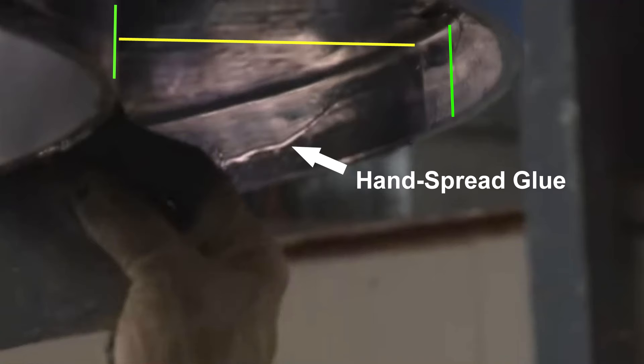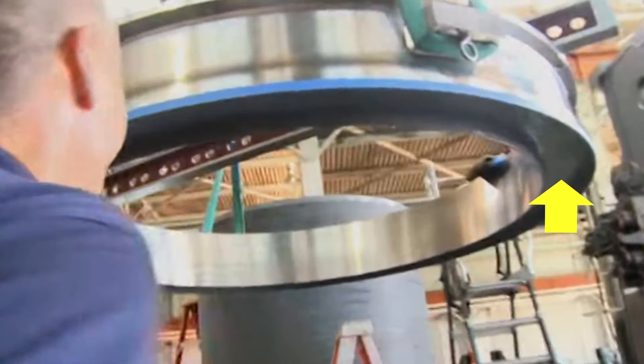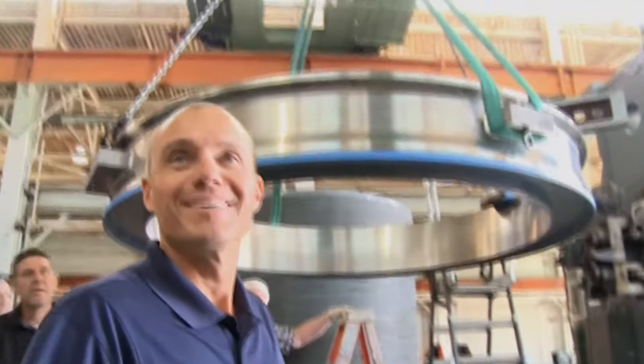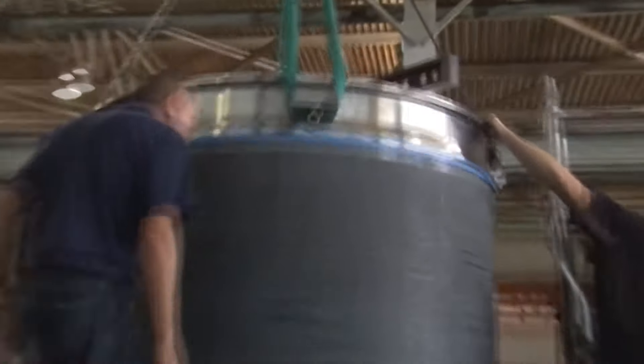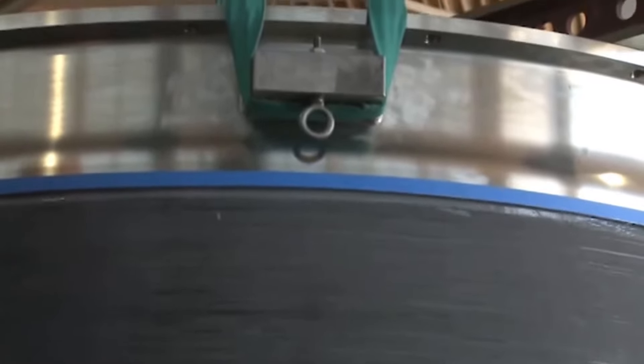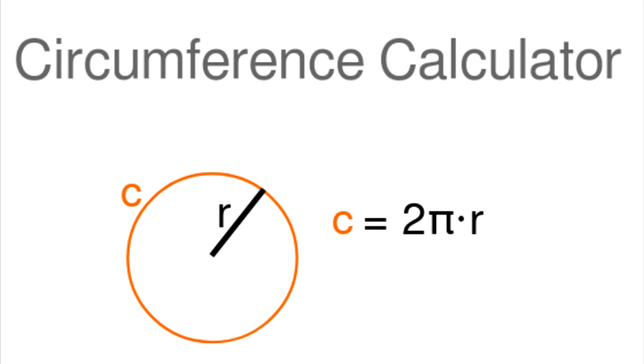They're basically wiping this peanut butter thickness glue on with plastic spatulas. This is the shot that's fascinating — I'm going to get a still photo of this and break this down. Although Stockton Rush indicated that this had to be a precise fit, it doesn't seem like the glue is applied evenly. That seal needs to be uniform and small, but not too small. So this is the cap on the titanium ends that contains the glue bond. That just does not seem too precise to me. How do they know that there's a hundred percent bond with no air gaps in that entire rim of hand-applied glue?